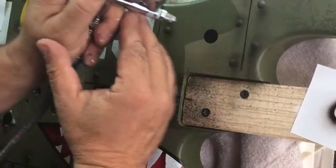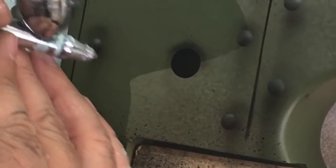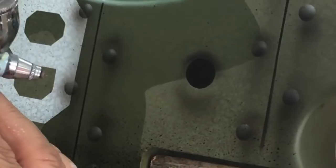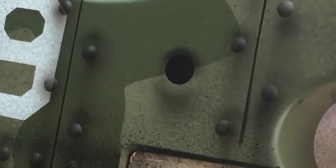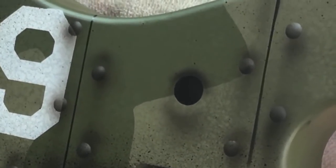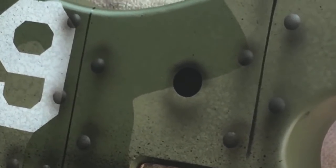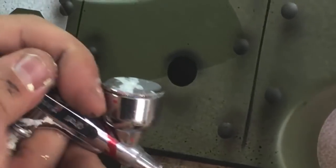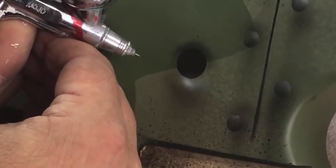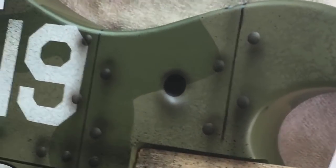Now you got to think of where your light source is. Like that. Brushes give me a little grief here. Might not have cleaned it up well enough the other day. All right, that might do it. Just enough for a highlight to come off that edge, like it's been punched through there and stretched a little bit as it entered the aluminum.